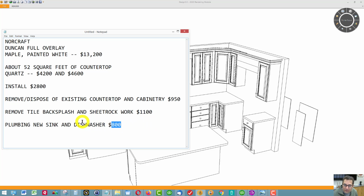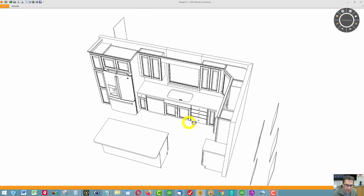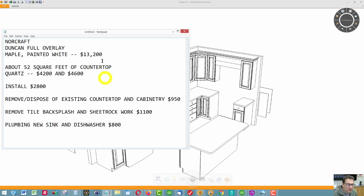Here's what I would give you for a plumbing allowance. And then electrical, I didn't figure out anything because it looks like a pretty modern kitchen. So this is fairly realistic based on the specs here. If you wanted a Star Mark cabinet, this price would go up. I would say, well, it could go up to $15,000 to $16,000, just as a guess.